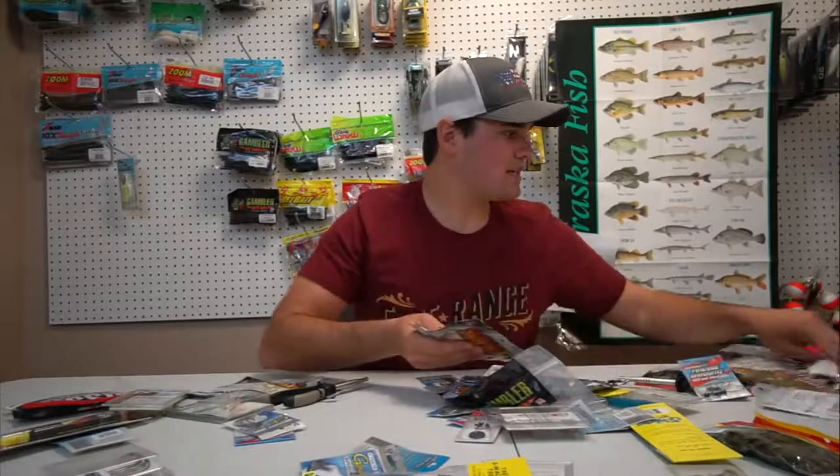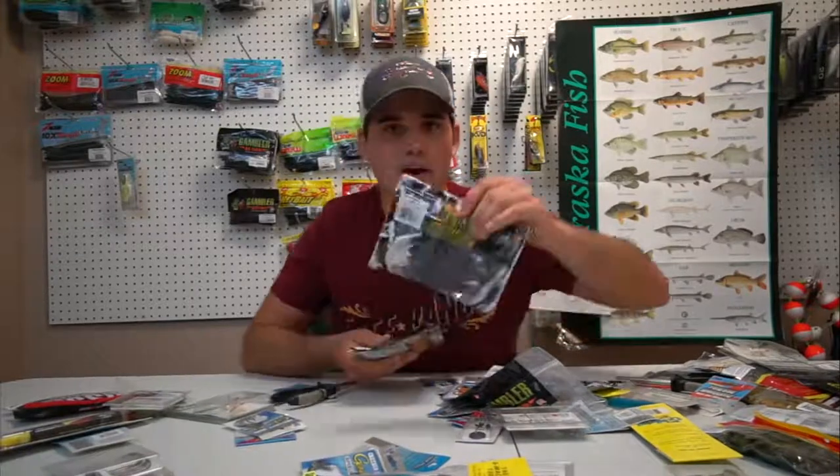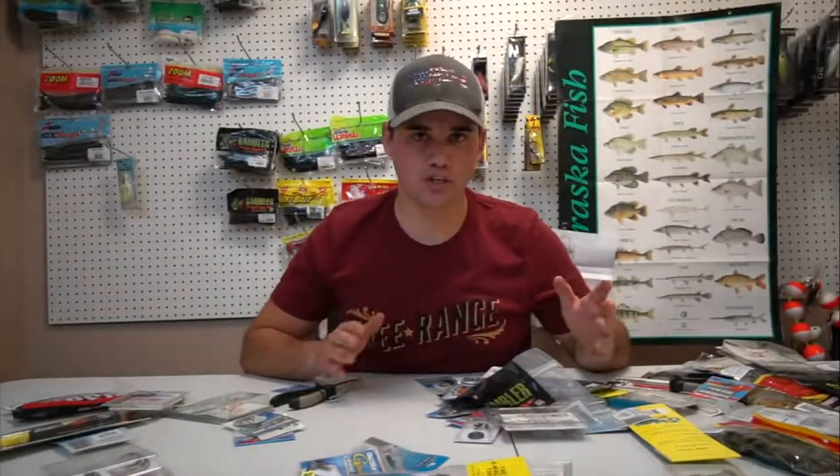We got some swimbaits. Those are always important. I always go with three colors of swimbaits. There it is. I go with black and blue. I go with green pumpkin. And I go with white. Those are for chatterbait trailers, swim jig trailers, that type of stuff.